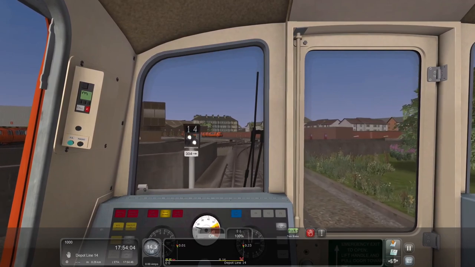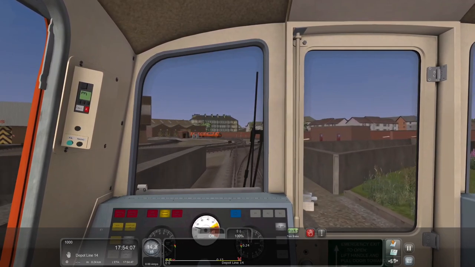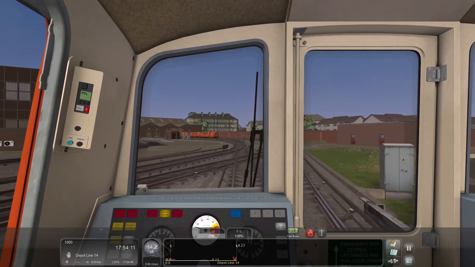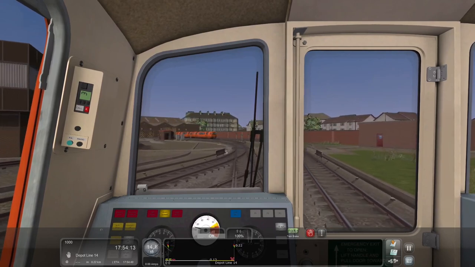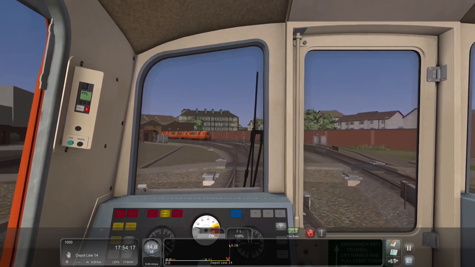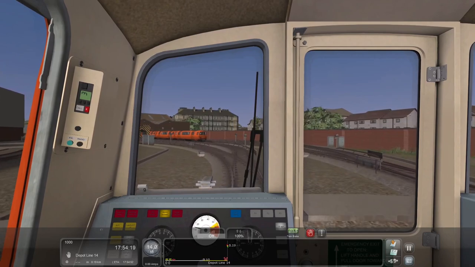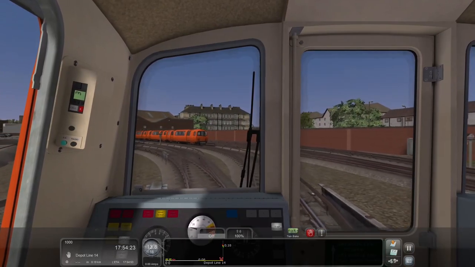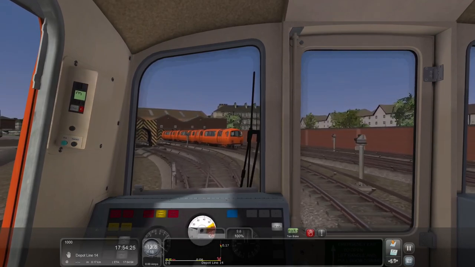All right, time for take two. Let's try that again, shall we? We're cleared again for Depot 14. We're going to resist the urge to go all the way to the end of the line this time. Which is my want to do, to go to the end of the line. But the game does not recognize us stopping within the zone, even though the zone goes to the end of the line, which is very strange. Don't know why. That may change in the future.